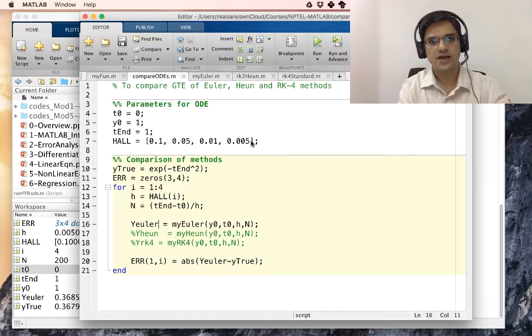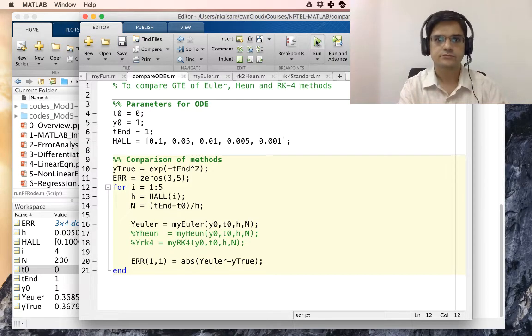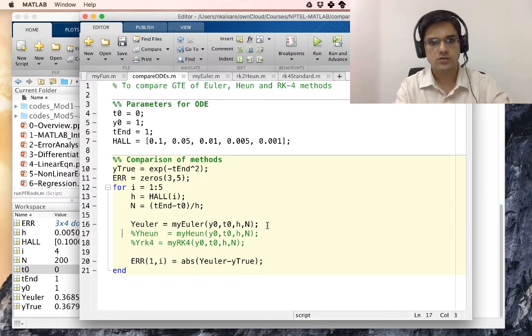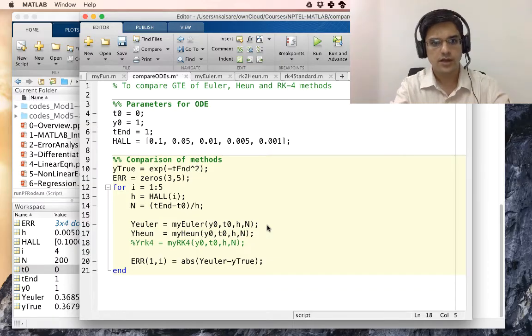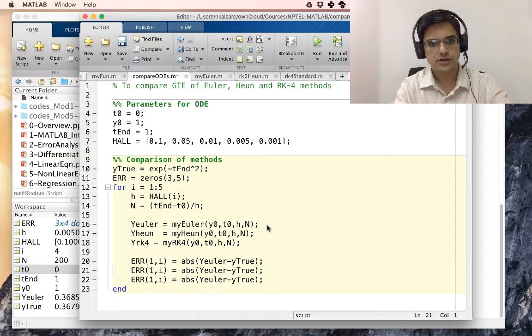So let's actually have h all up to 0.001 as well. Okay, and let us now do this for Heun and RK4, and likewise error 2, I is for Heun, and RK4.